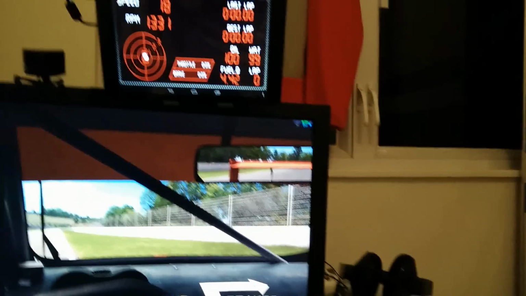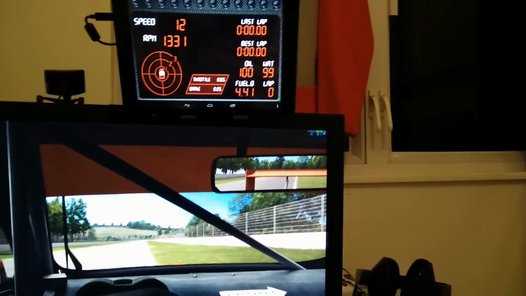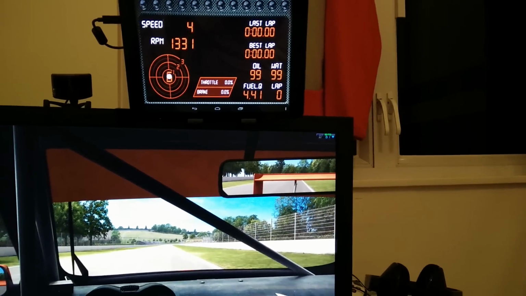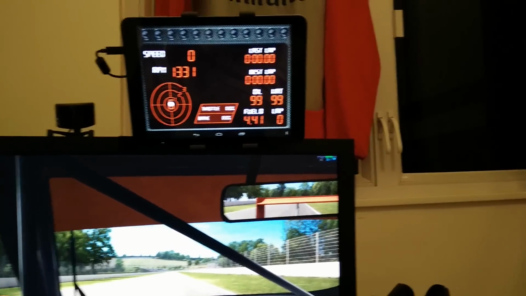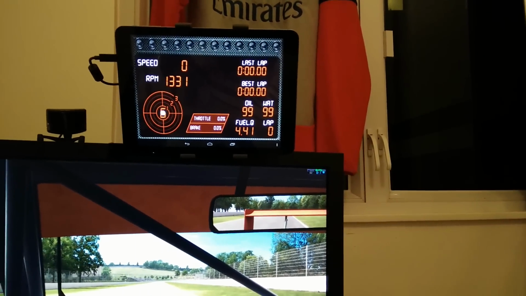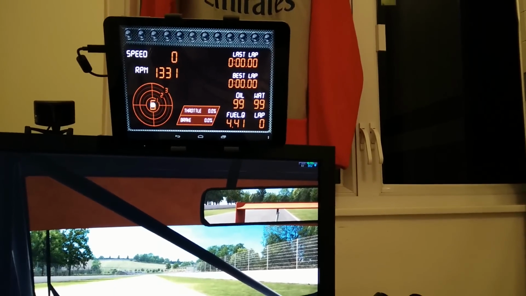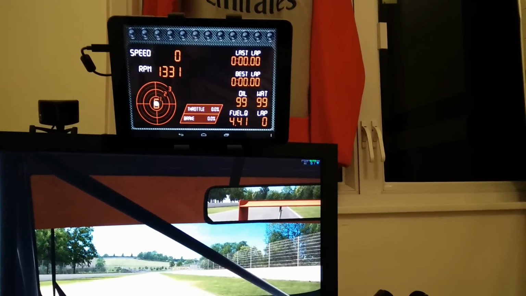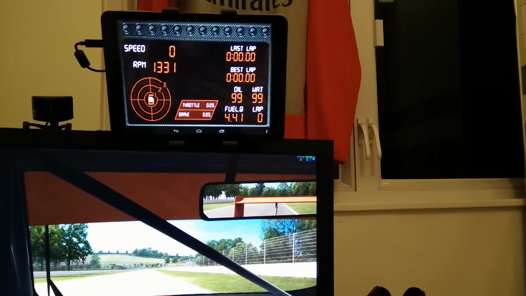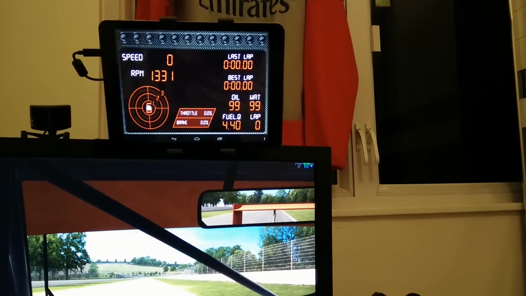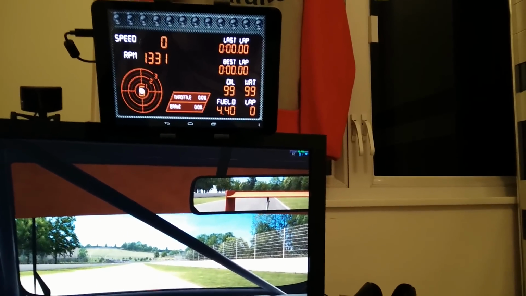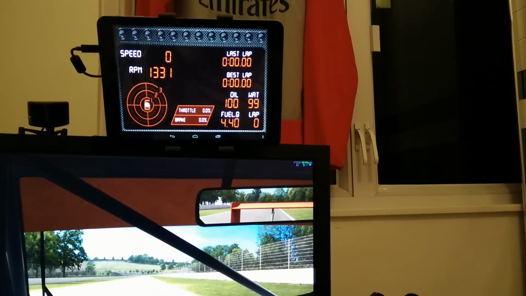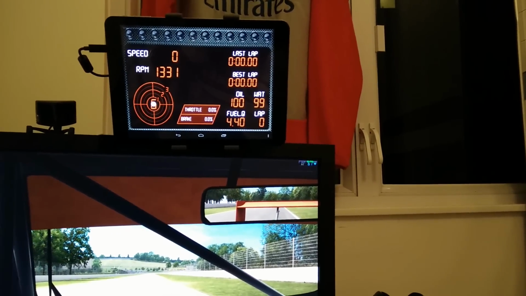The only issues I've found, I mean, I'm sure that a lot of people will be slightly worried about buying a Chinese tablet, and it hasn't been 100% perfect, but I haven't had any major issues really. Obviously it's quite an experimental thing for it to have Android and also Windows. Oh, and the version of Windows is actually a full version of Windows 8.1, in case you were wondering.